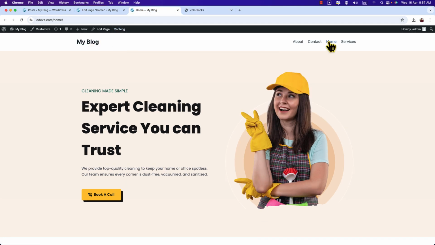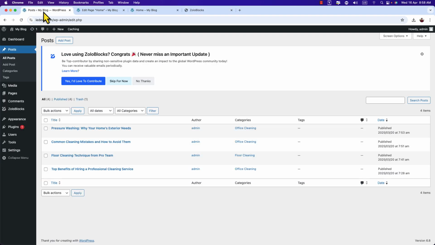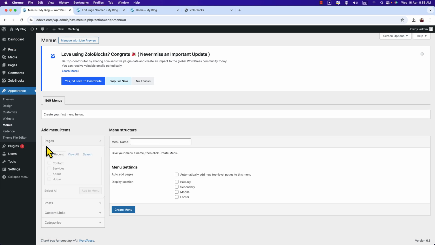Now it is here. Okay, let's go back and go to appearance. Under appearance, you will see menus. Just click on menus. And we don't have any menu right now. I'm going to enter the name. It is main menu, and hit create menu.